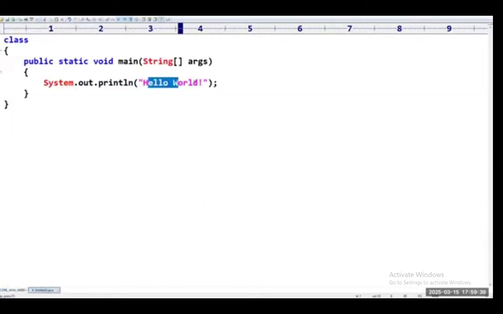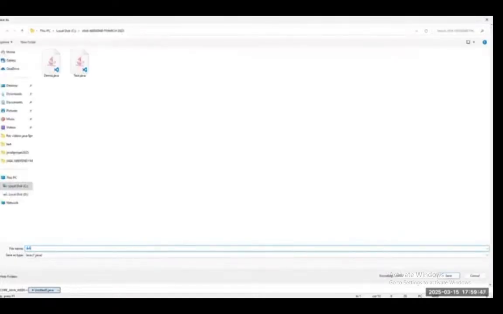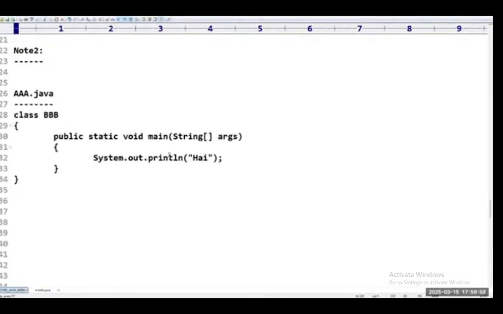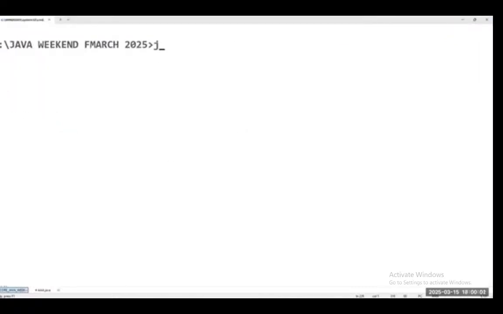Let me add one point. We can apply relational operators for all data types except Boolean. Is it possible to compare two Boolean values? No. For small a, what is the ASCII value? 97. For capital A, what is the ASCII value? 65.